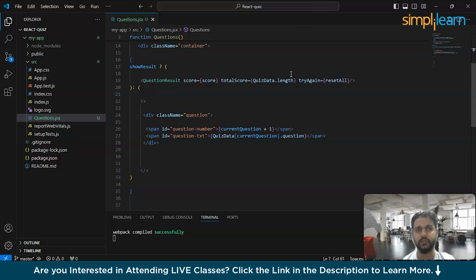Now here what we'll do is, below this question div, we have another div with class option container that we'll create to hold the options for the current question. So whatever options a current question has, it will hold those. Basically in this one we will map through the options array for the current question from the quiz data array, and render a button element for each option. So yeah, let's start and I'll explain to you. Alright, so now let's start. Alright, let's create a div.